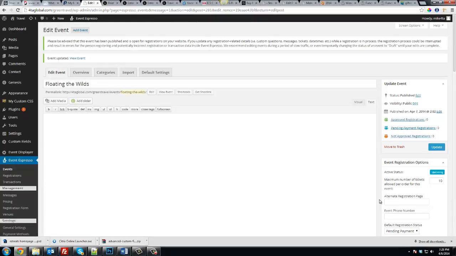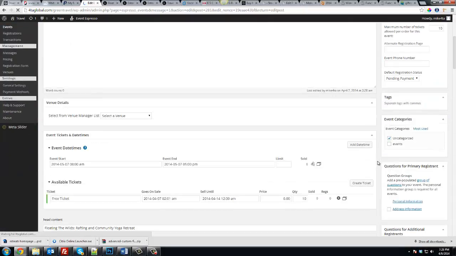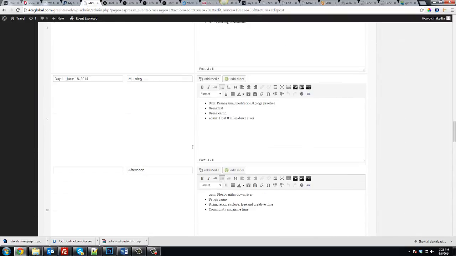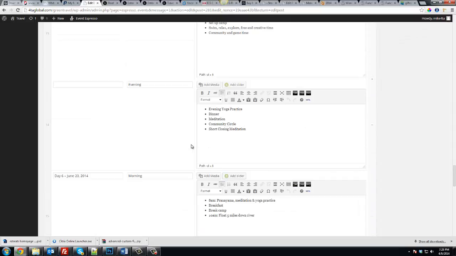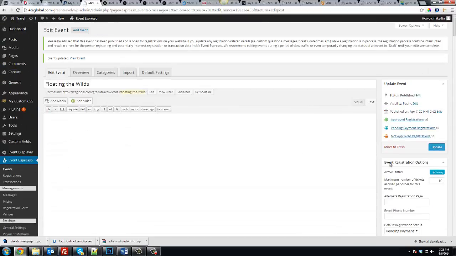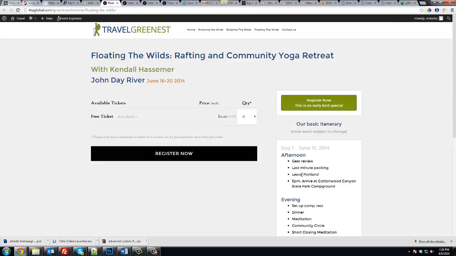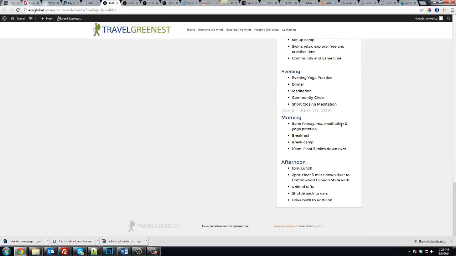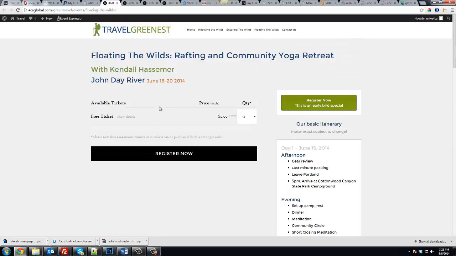So we got all of this information now in here. If you ever need to edit it, it's just within the page here. This is for your sidebar. Now if we go to floating, refresh, we've now got all of our information in here. Now our whole other area is blank.